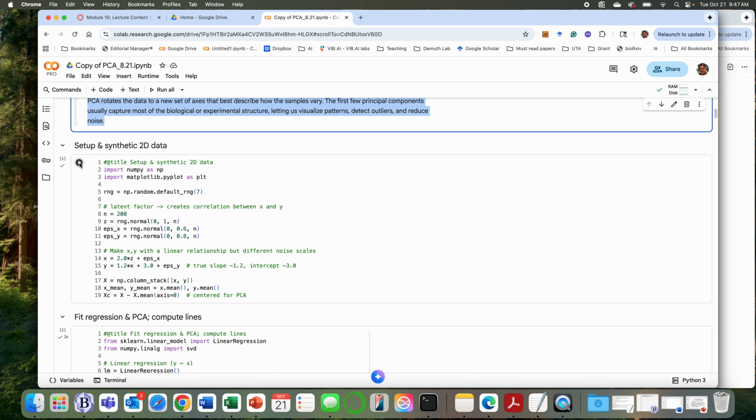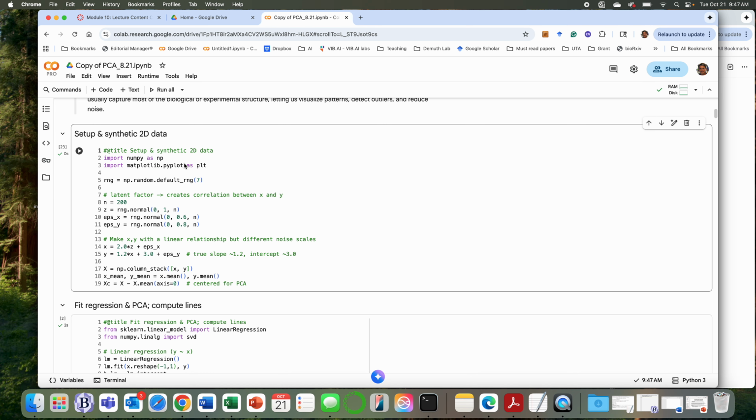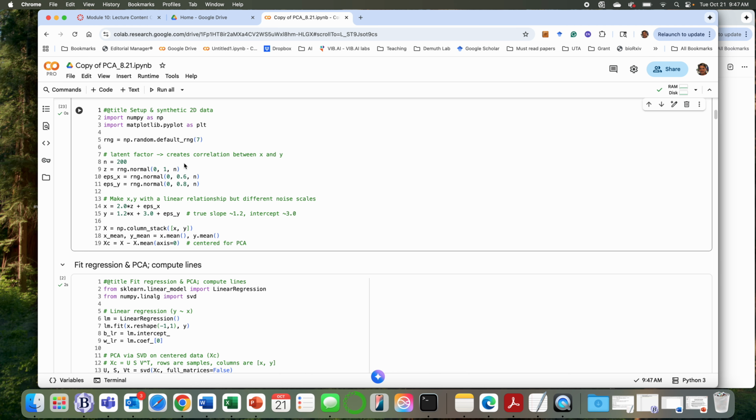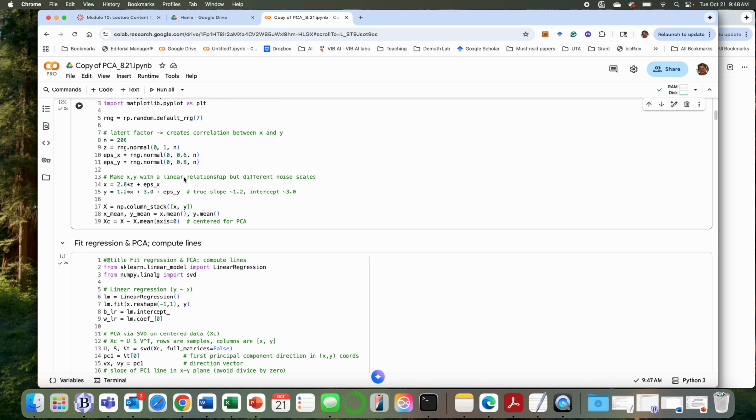Okay, so let's run the cells and then we'll talk about what's going on. So we're going to first generate a data set, 200 samples. It's got mean 0, standard deviation of 1. And that's the latent variable, z. And then we have two x variables, an x and a y, that have slightly different amounts of variation in them, okay?